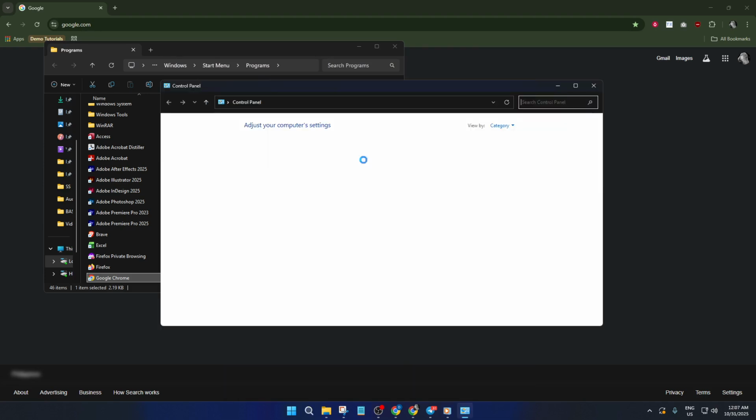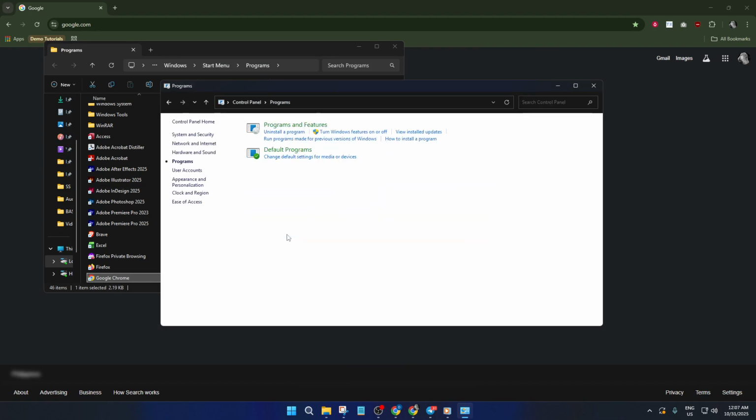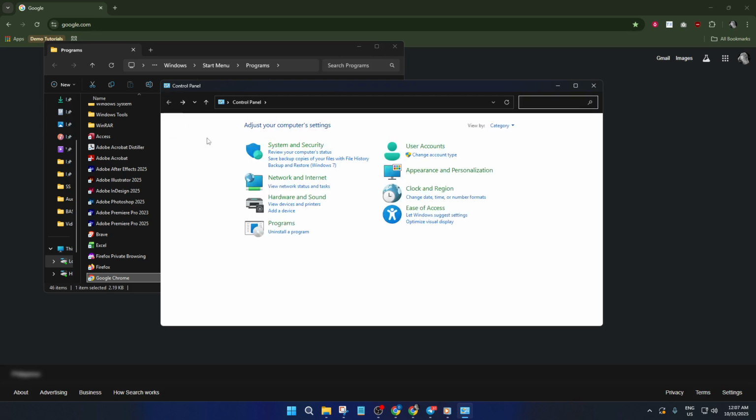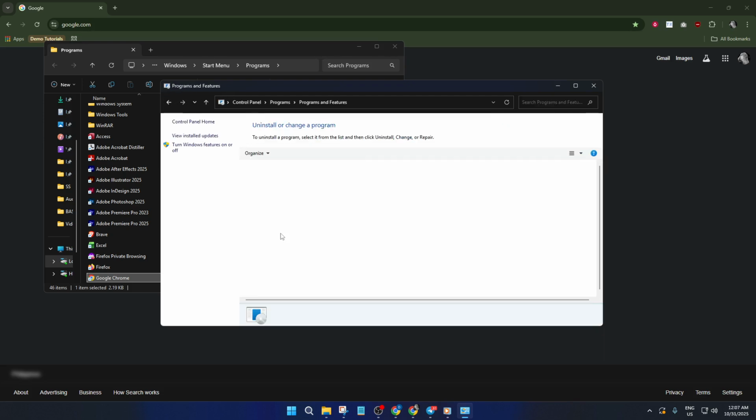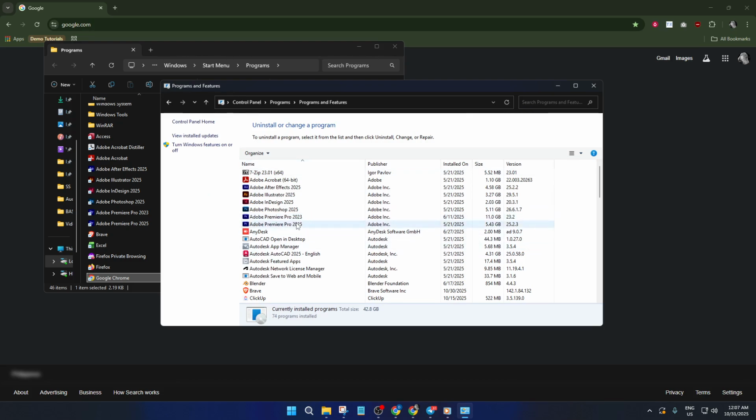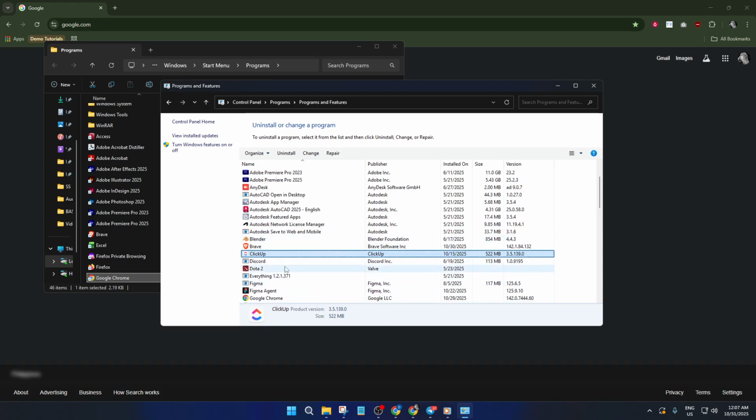Finally, open another browser, search for Download Google Chrome, and head to the official Google Chrome website to grab the latest installer. Run that, and Chrome will be reinstalled with fresh default settings, which usually clears up any shortcut problems. And that's it. 3 straightforward ways to get your Chrome shortcut back up and running.